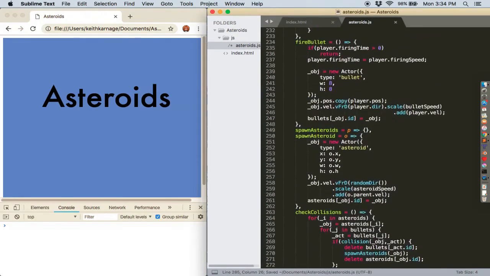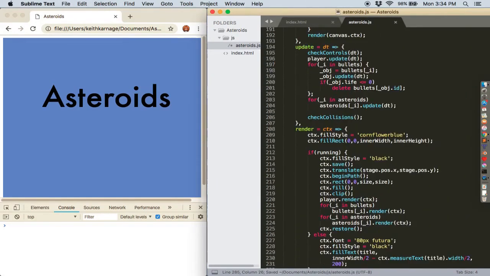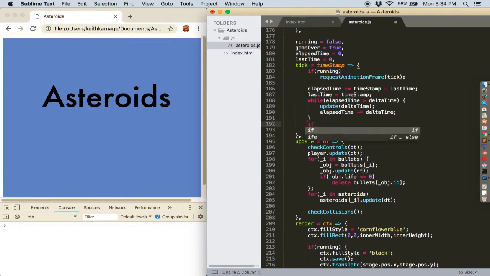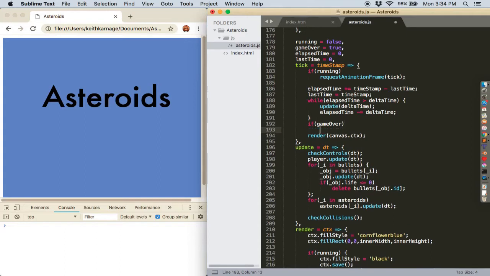And in tick, or in update, in tick we'll do if game over, then we're going to set running to false. Actually, no. If the game is over, we're going to call end game, which we will make down here by start game.